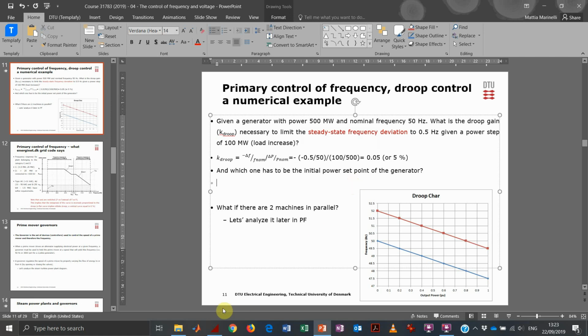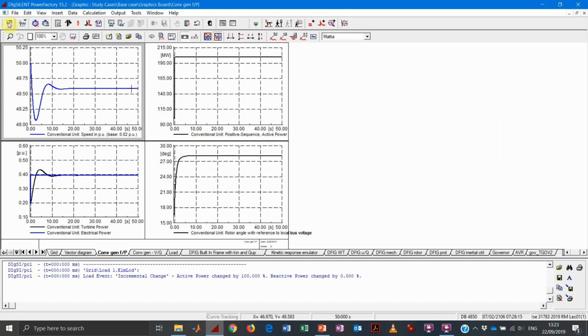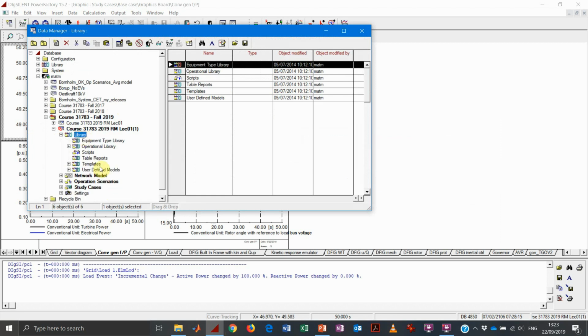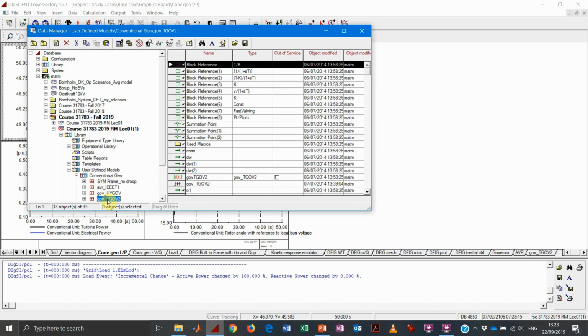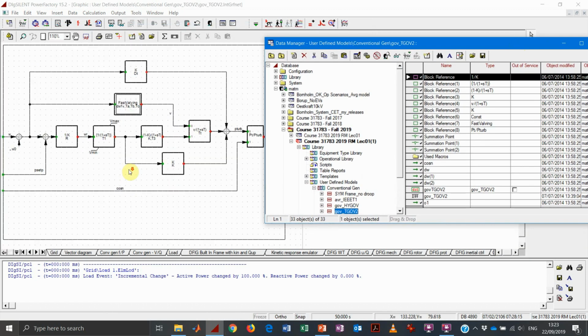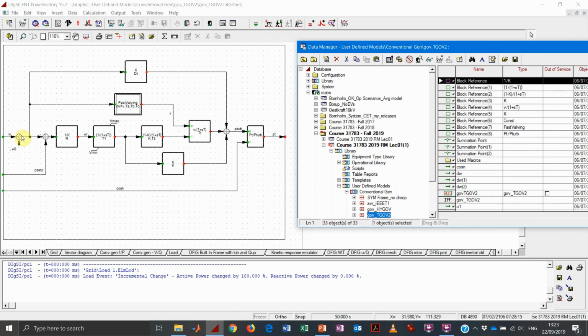So why is that? As always, we need to be careful about how things are modeled in our system, and specifically how the governor is implemented in PowerFactory. If we go down to the graphic of our governor, we can see a bit better that, based on the frequency, so based on the speed of the generator, the generated power set point is actually calculated on the complex power of the generator, so on the 600 MVA. And then the power set to the generator is normalized according to the nominal power factor of the machine.